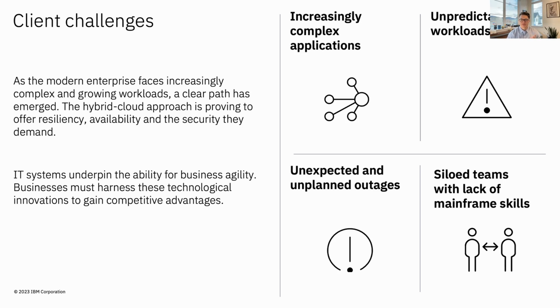Unpredictable workloads is the next one, resulting in maybe a higher than expected usage. These can be good or bad. An example of a bad unpredictable workload is something that you're not expecting and you're not capable or able to handle. This could be an indication that you are not optimized correctly.